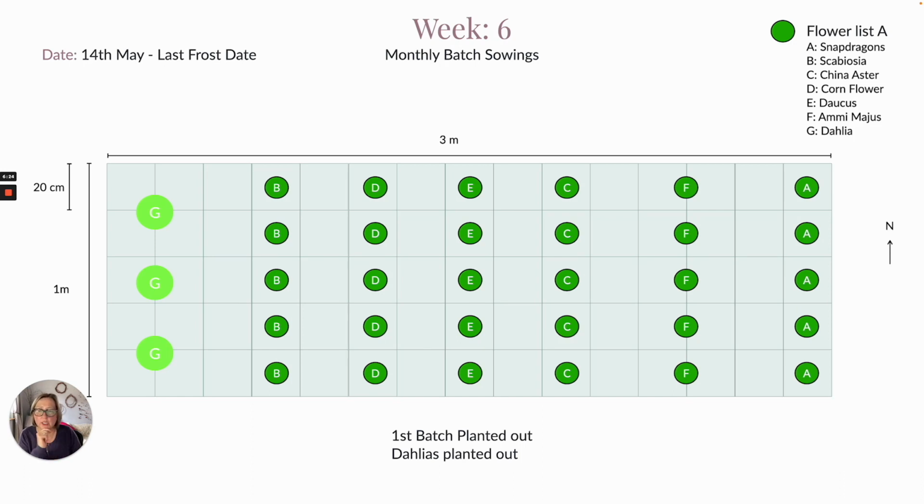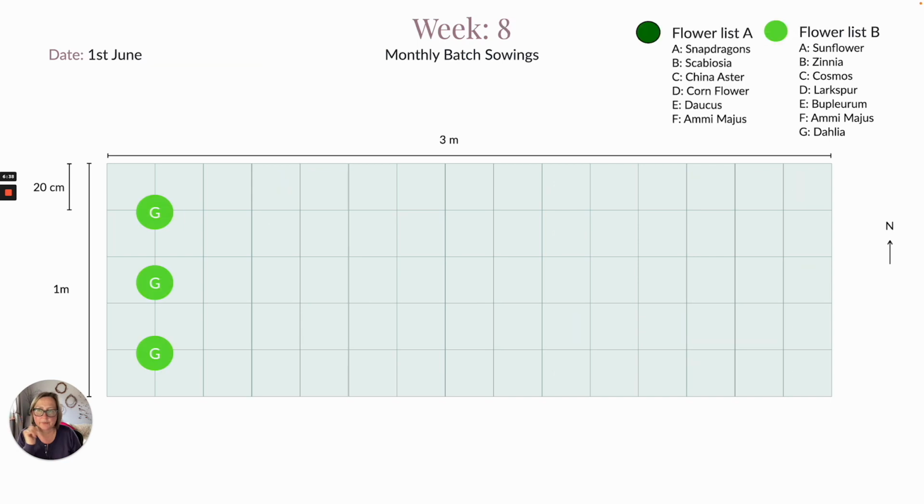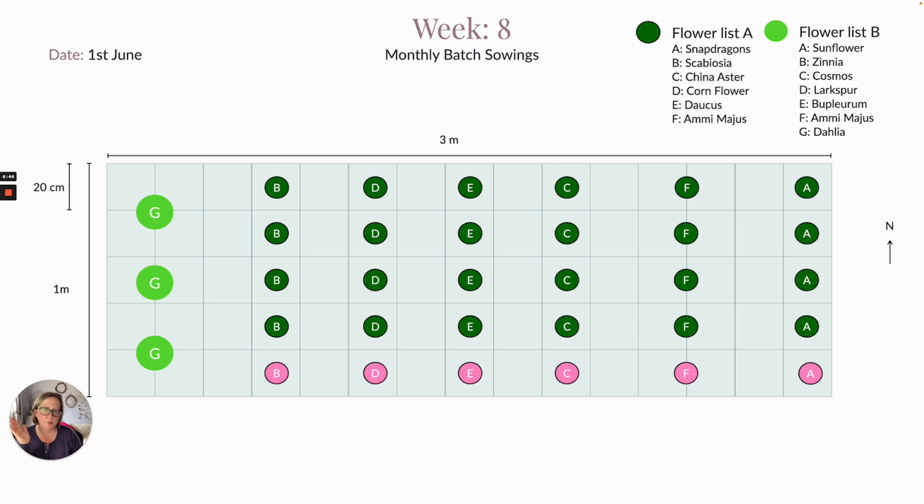We can also plant out the dahlias that we potted up on the 1st of April. They should have sprouted. We're now past the risk of frost, so they can go into the ground outside. So that's our jobs to do mid-May. The next time we have any jobs to do is the 1st of June. So we have got the batch one already in there.